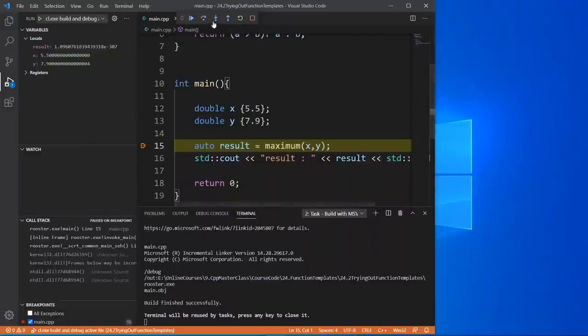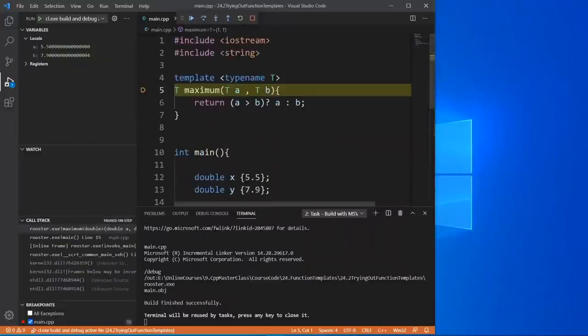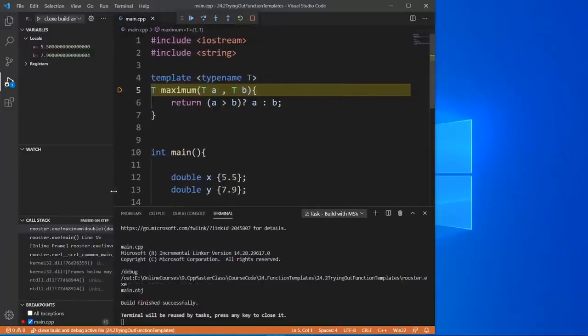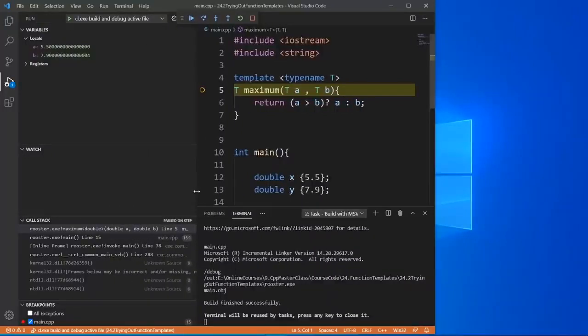And if we hit the step into button to jump into our maximum function, a is going to have this value, b is going to have this value, and we look at the template instance, we can see the same information, but we are using a different compiler. This is really how you can debug your code that uses function templates, and this is going to give us a peek into the actual template instance that was generated by our compiler.